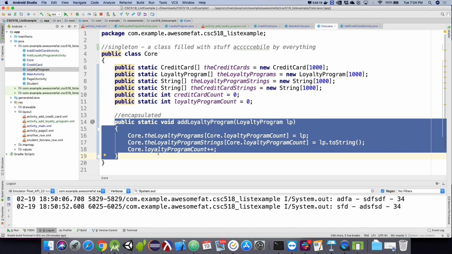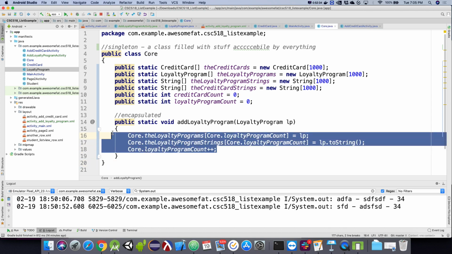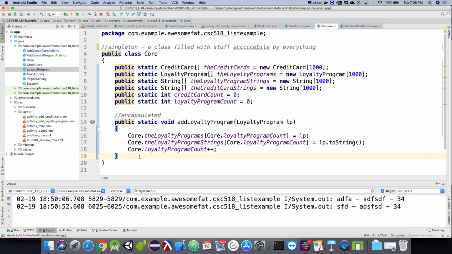Yeah. Good question. So first off, by throwing this in core, don't we need to change all the core dot whatevers to be this dot? Nope. All right, you get to tell me why now. First of all, no red squiggly, so it seems to be happy about it. It's a good question. I think it's related to my second question then. Why don't we encapsulate this inside add credit card? Because what's happening is all this code is being thrown into add credit card, right? When it's running down, that's why it's not red squiggly.